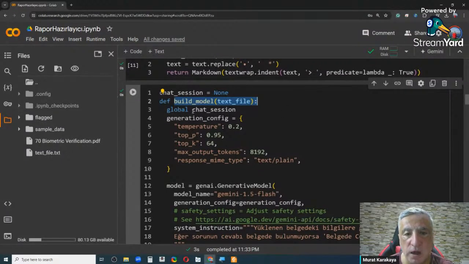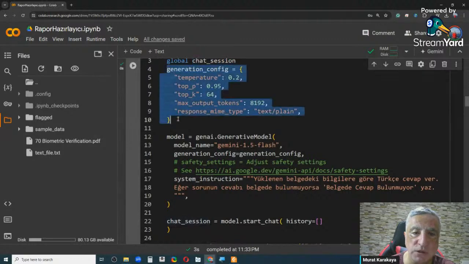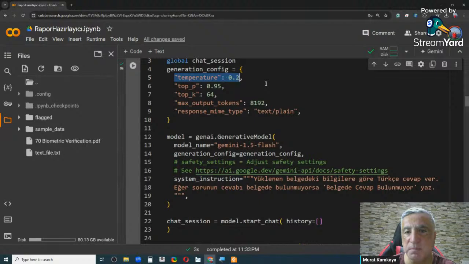First of all, I will use the chat session. So I will ask several questions one after another. Here you see the general configuration. Basically, the temperature is lower because we would like to have a deterministic answer depending on the uploaded file. If you make the temperature values close to 1, then you are requesting creative writing.